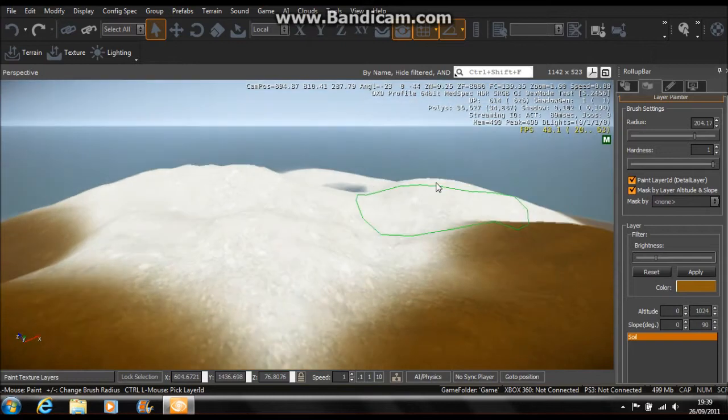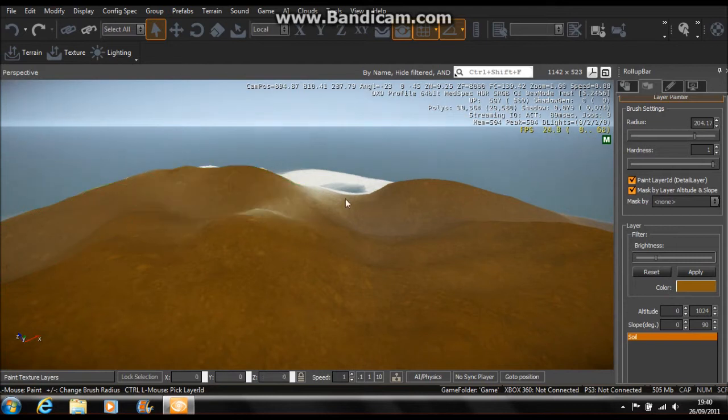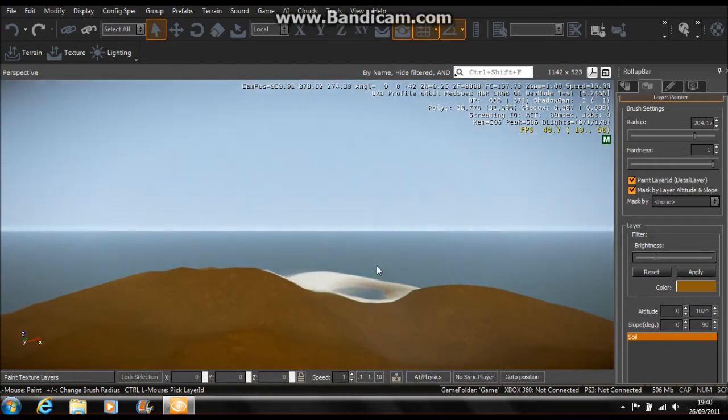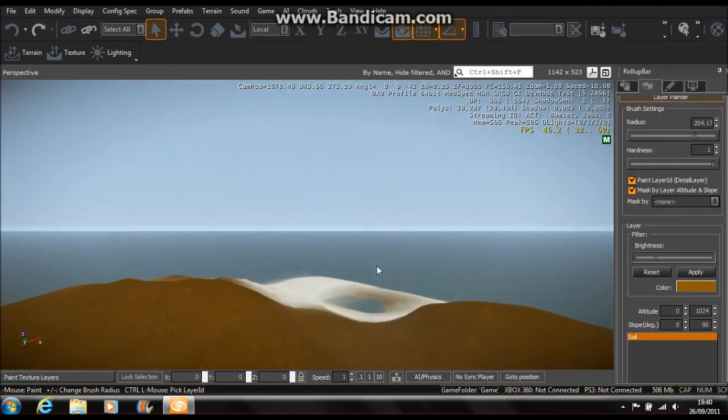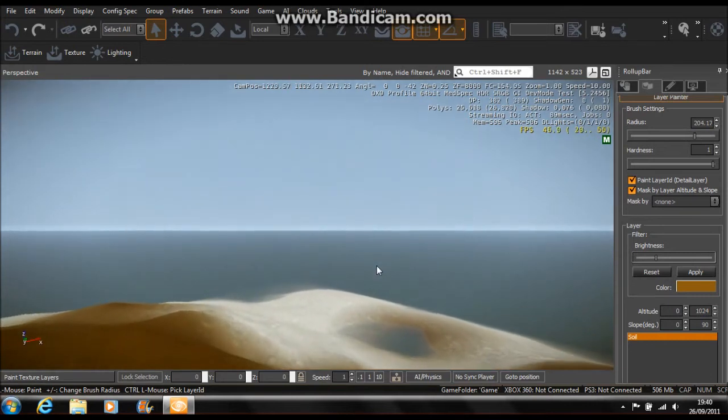I haven't got my own objects, but the engine does come with a few examples. So you do have some grasses, vegetation, and a couple of objects which we should be able to add. So the next one will be adding a lot more detail to the terrain.